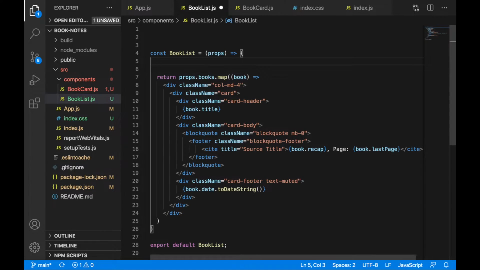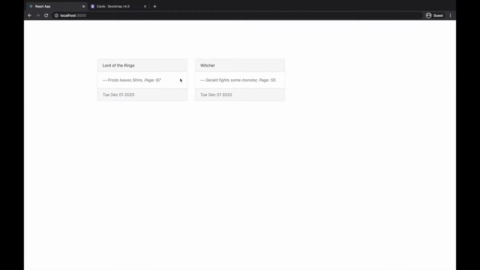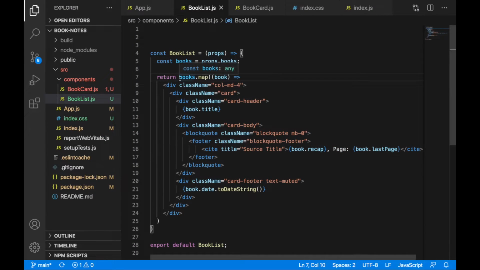Alright, so we are getting here props. When you want to simplify it, you can also write your const books, and you can access your books like this, props.books. Alright, that's the other way, and then we can access just book simply enough. Now we can save this, everything will be working as before. Also, when you want to simplify it even more, you can destructure the books from the props. It's the same way, but the shorter syntax. When you wrap it in the curly brackets, you are saying that you want to extract books from the props, so it's the same as accessing props.books. But now it's a nice expression like this. Okay, so just like this, you can do so.